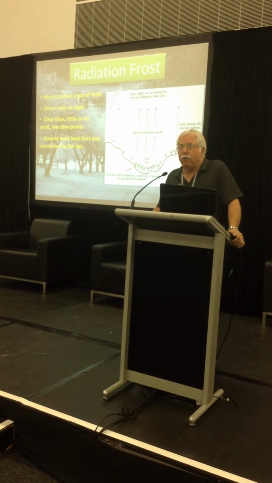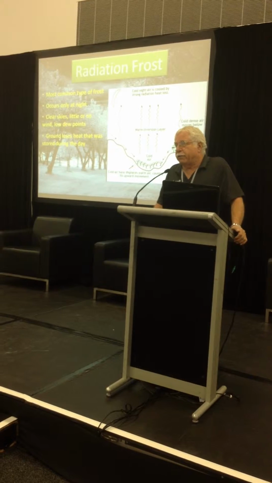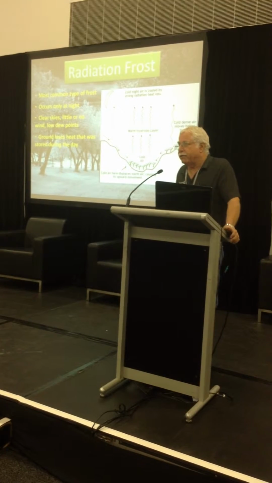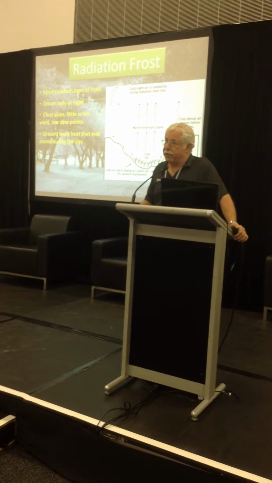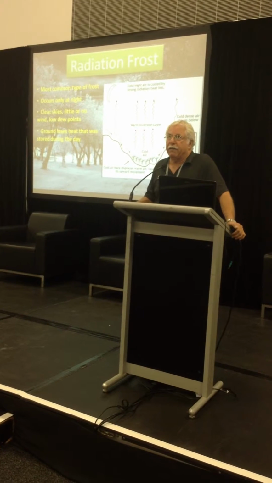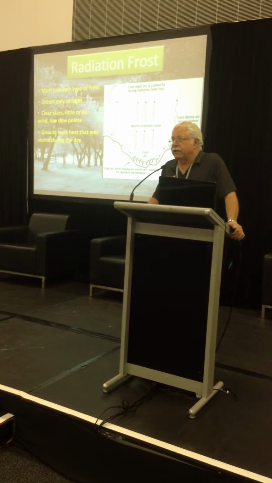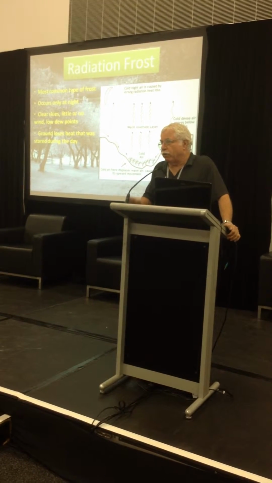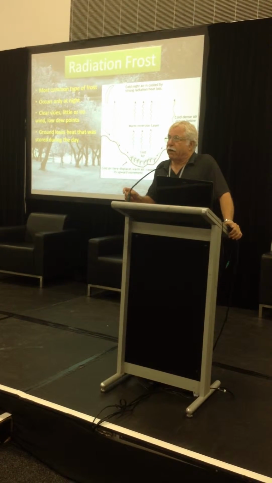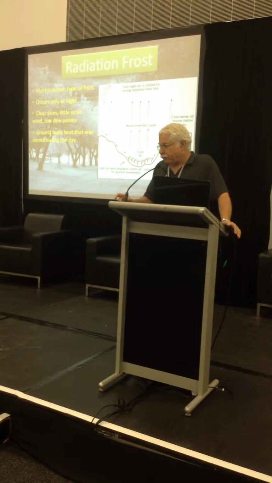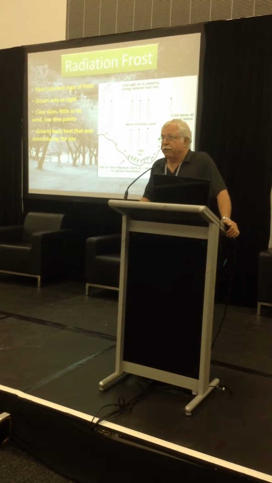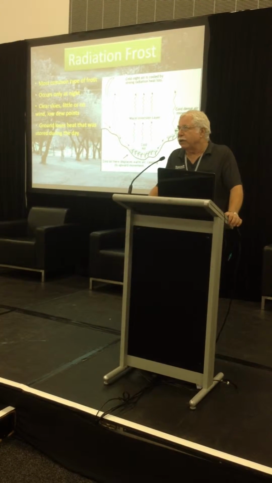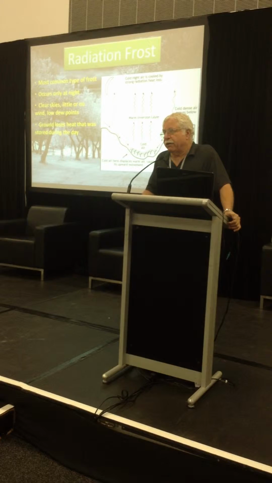The way this works is that it's called a radiation frost because the Earth cools itself. We get heat in every day from the sun via radiation, which is shortwave radiation, during the daytime, and then the ground releases heat, when there are clear skies and no wind, through what's called the atmospheric window, which is a window of 8 to 14 microns. So any radiation that comes off of the ground that fits in this spectrum, which is infrared, long wave radiation, will leave the Earth and go back into outer space. This is how the Earth cools itself.